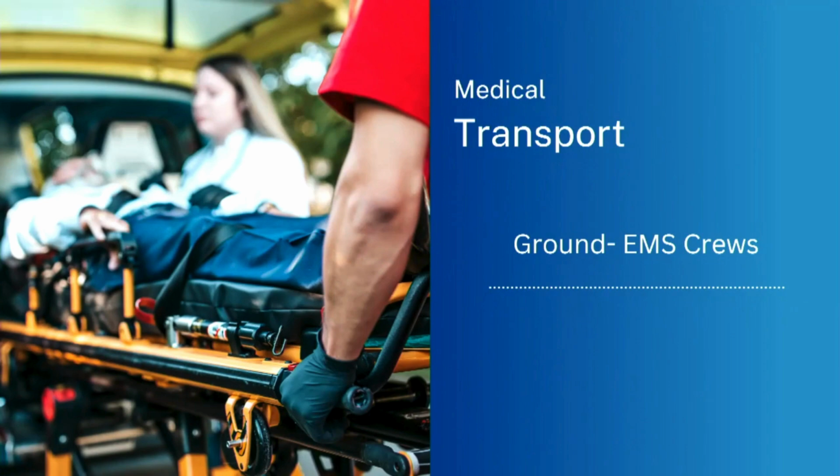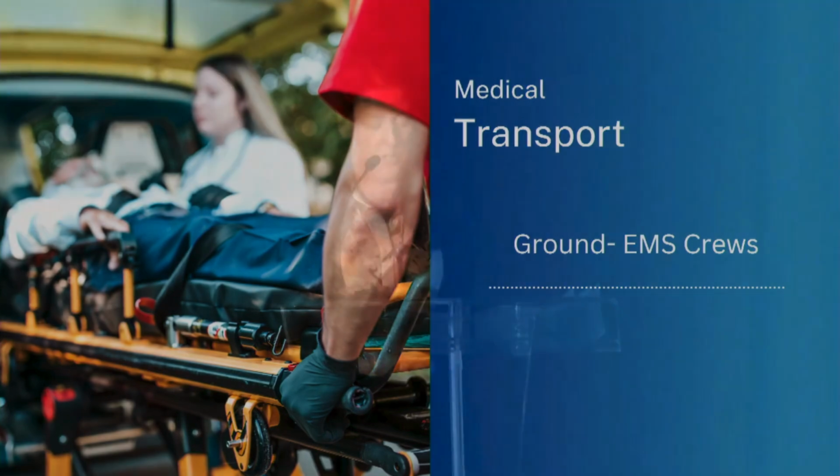Of course, at this time of year, weather certainly plays a big factor as well. So sometimes transport can be quite problematic. I know, for example, where I am living now, we oftentimes have one crew at night, and one crew during the day, with another that's available for transfer. So oftentimes we're relying on our crews around, and again, this all happens very, very quickly in order to make that possible.